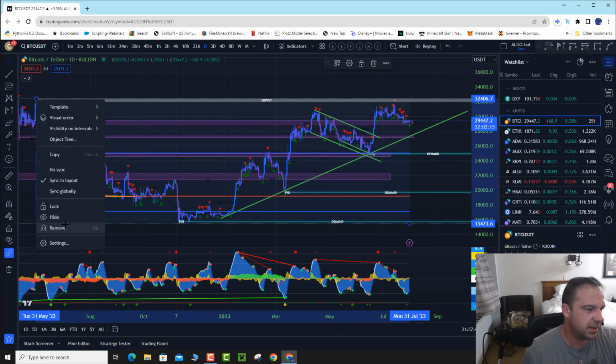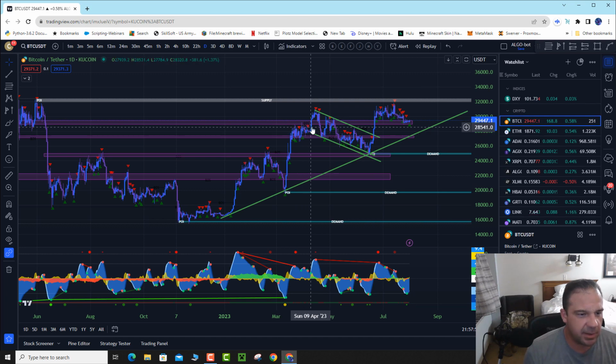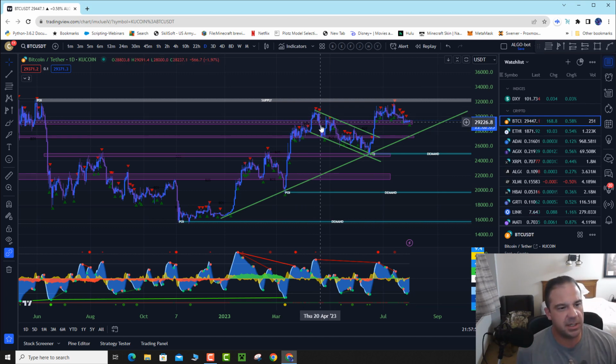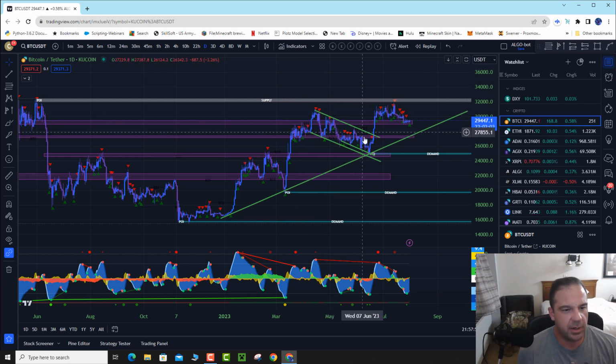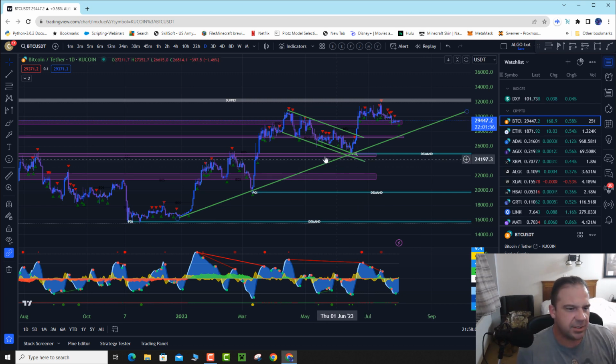Let's clean up some of this. These were the support and resistance areas. And so we finally got above the support and we bounced around on it, and then we shot above. We thought we were going to stay. We came back down. We fought. We lost it.